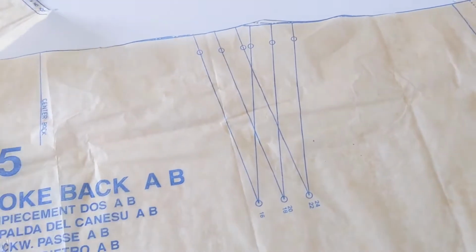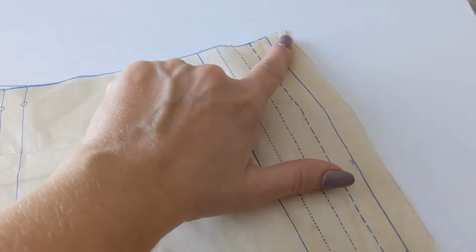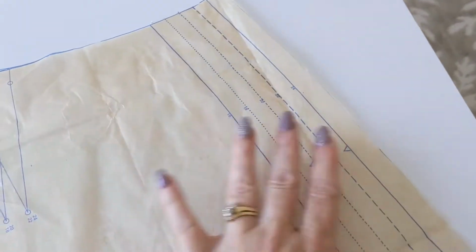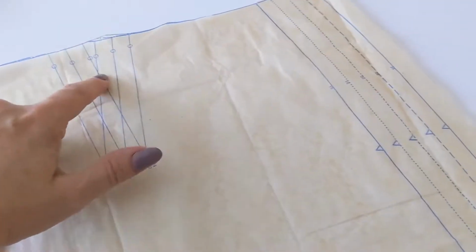The other thing that I did is I don't need it in the front, but in the back I usually need a little extra. So I've actually continued this out. So this is the 24. I've actually added to the 24 in the back to give myself a little bit extra because I know this is fitted up here and I may need it through this hip even though I don't need it in the waist. But when you do that, it adds down here where the bottom part meets.